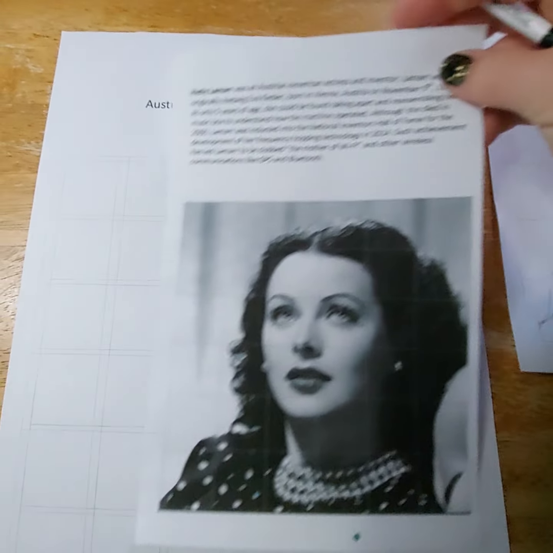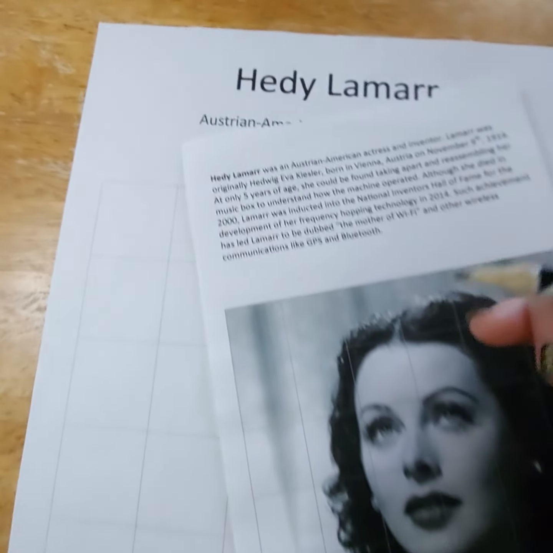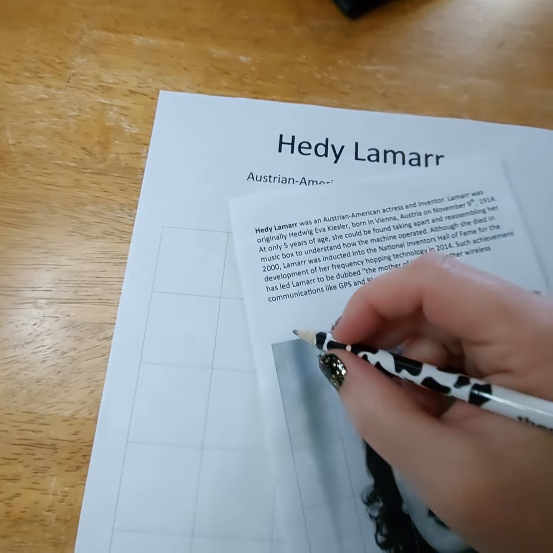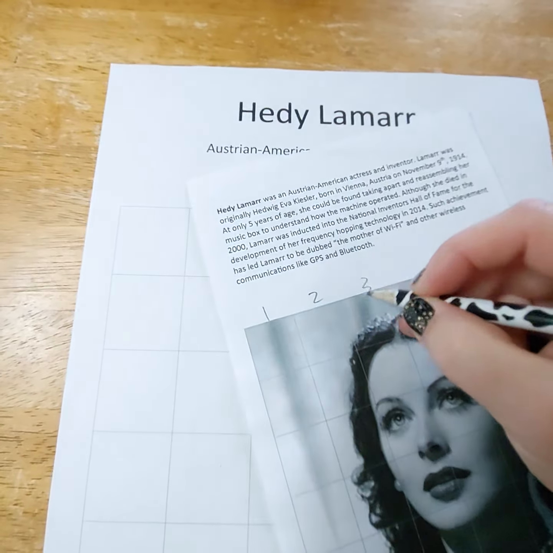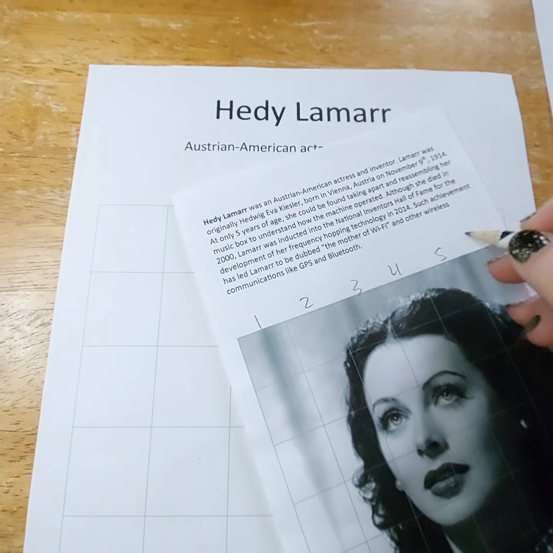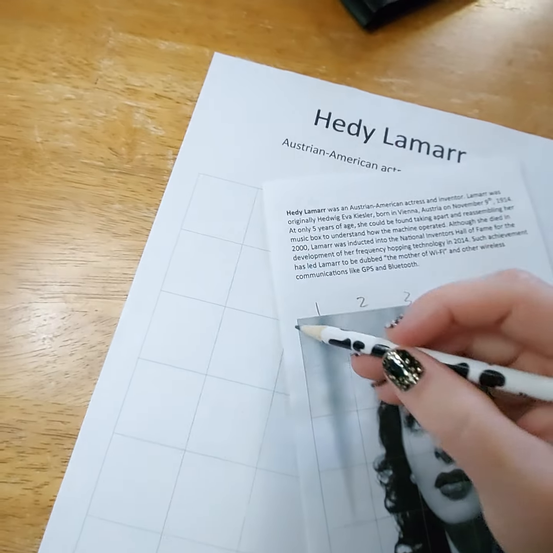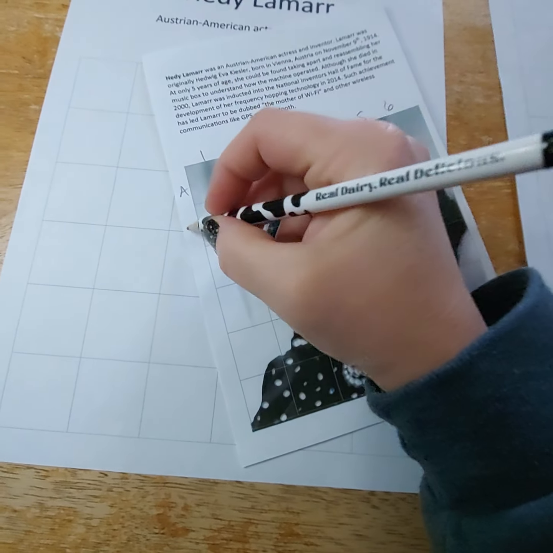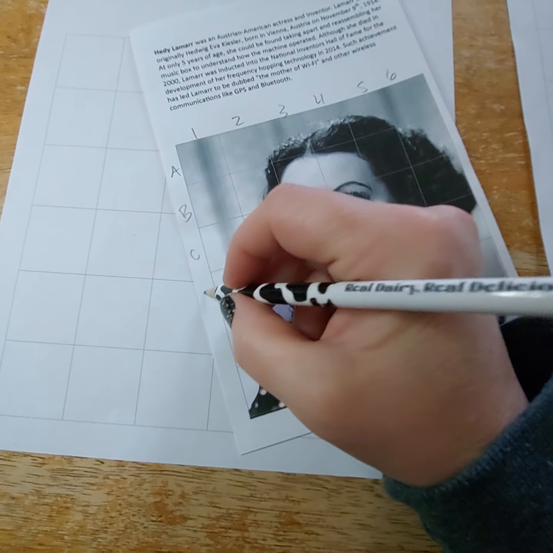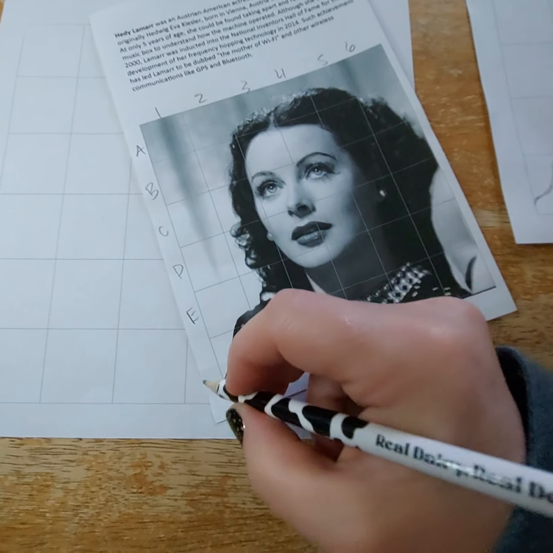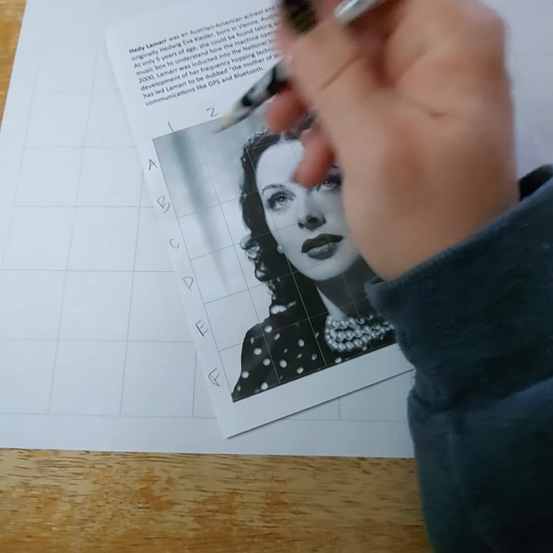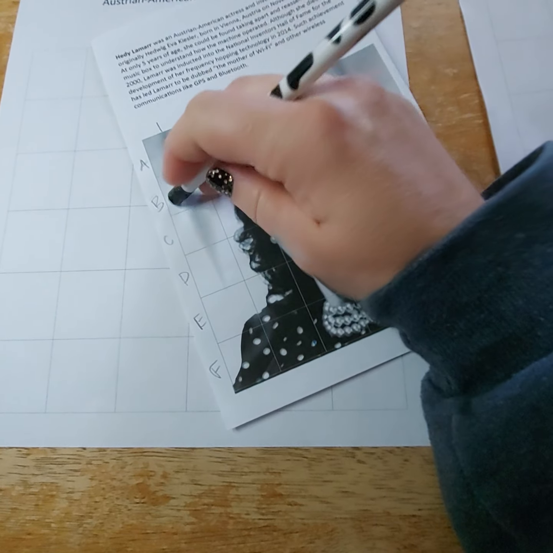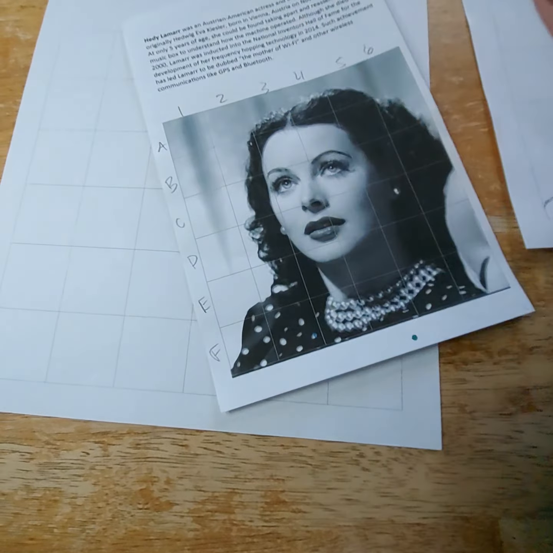We already started. So one thing we're going to do to make it easier is we're going to go ahead and number and label our squares. Just start up here with 1, 2, 3, 4, 5, 6. And then we're going to go down the side just like a map, and we're going to use letters. A, B, C, D, E, F. That way it's just easier when I refer to a certain square, I can say, okay, 3B3, this square, that's what we're working on here.